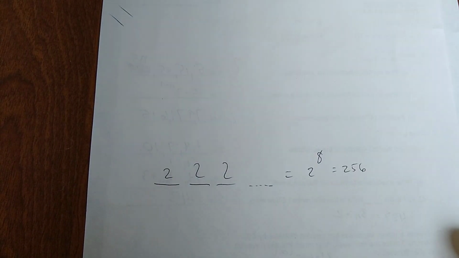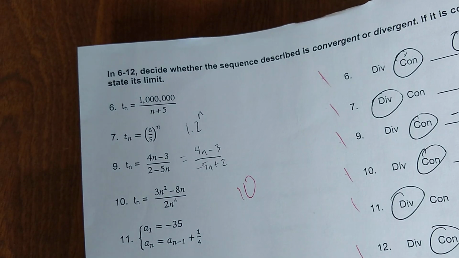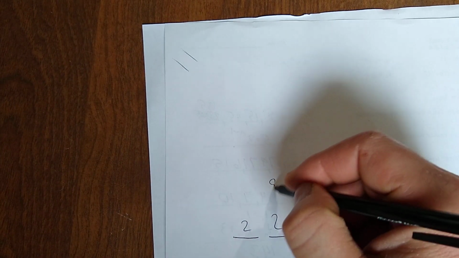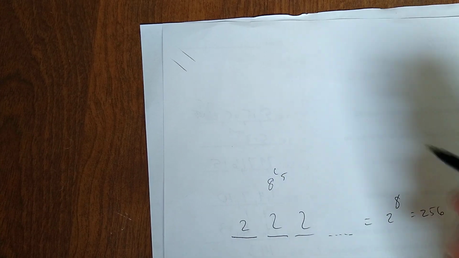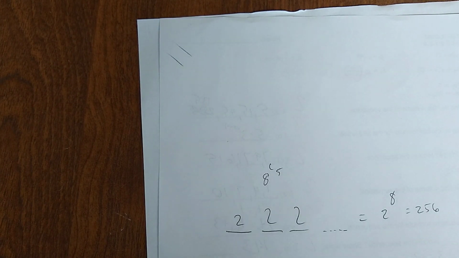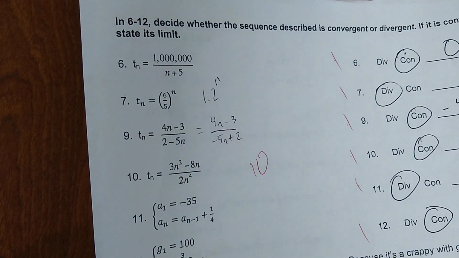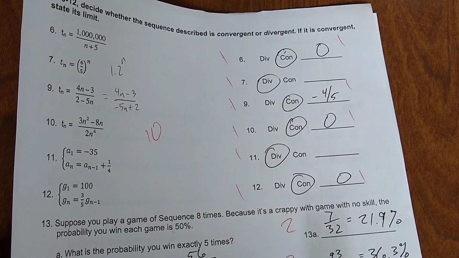Now, if we want to figure out the numerator, it says that we win exactly 5 times. It doesn't say that we have to win the first 5 times we play. It doesn't say we have to win any specific ones, so that's going to be 8 choose 5 for your numerator. Okay? So your denominator is 256. 8 choose 5 is your numerator, which is going to be 56. So 56 out of 256, which is 7 over 32.